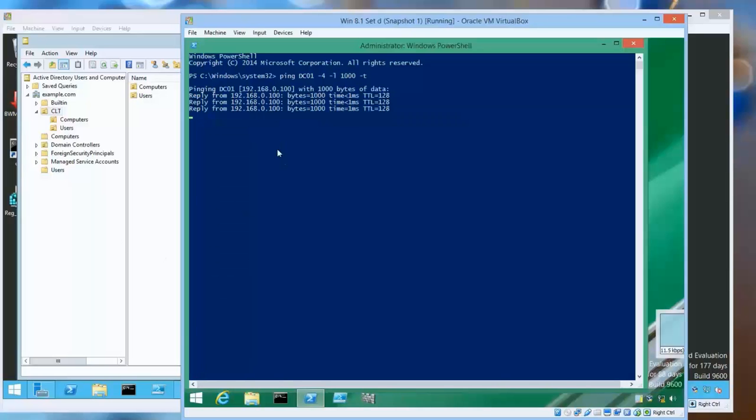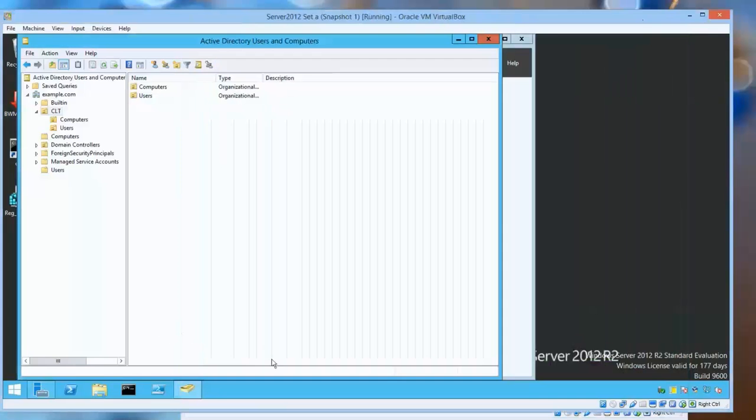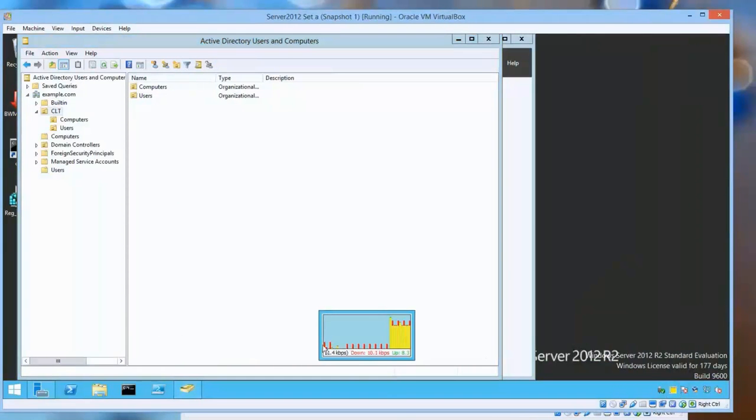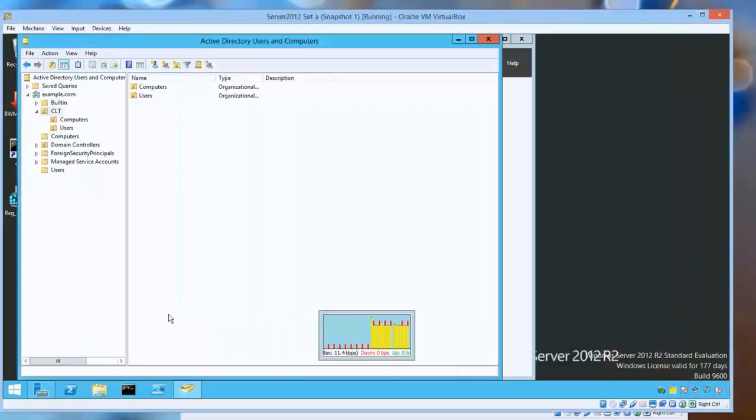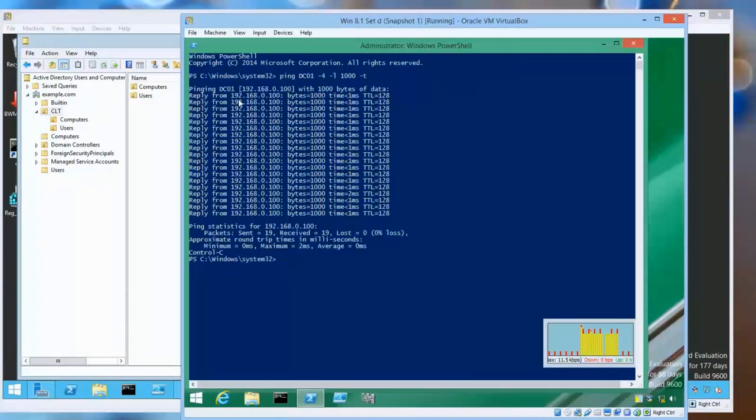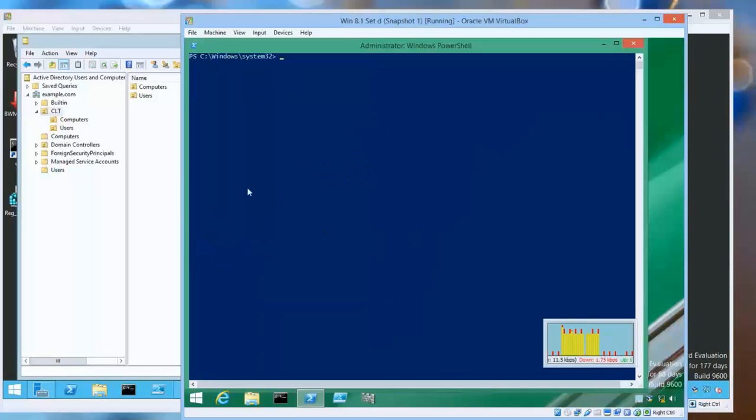You can see it's pinging here, and right here it is sending back. And now go back over to the workstation here and stop that. Now that I know that works, let me close that down. Also DC01 had a forward resolution back to the IP address, so we know that's fine now too. Let me close that down.